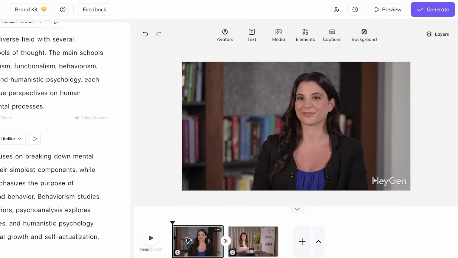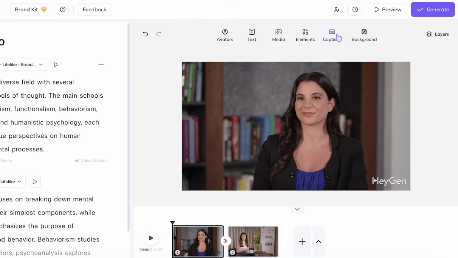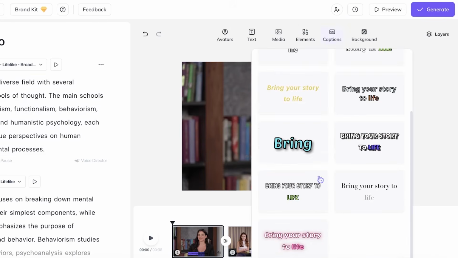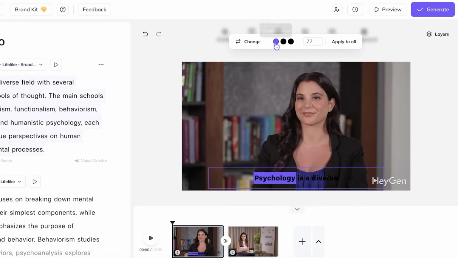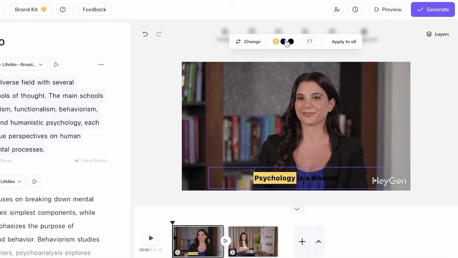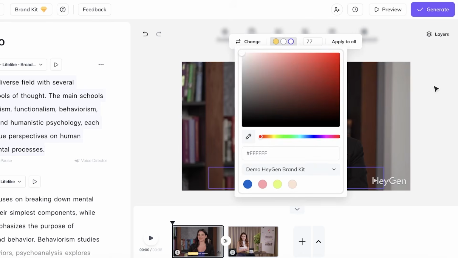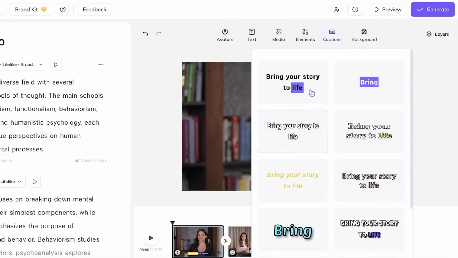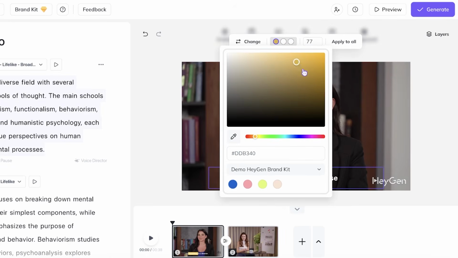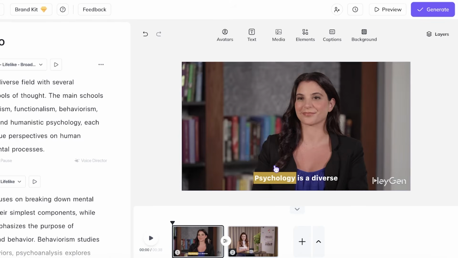So if I want to add captions, I'm going to go back into scene 1, go into captions, and then choose the captions I want to add. Because we already have this script, it's going to easily create captions accordingly. Now I want to change this one, and I want the colors to be yellow. And I maybe want the text color to be white, like so. And then just like so, we have this, but I want a little bit of a change within the coloring once more. So I'm going to go with a darker or deeper yellow. And this looks pretty decent now. And now I can proceed.